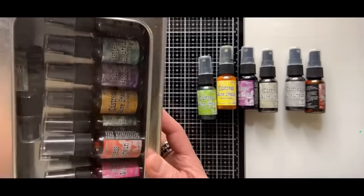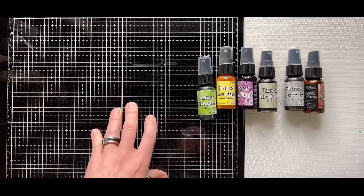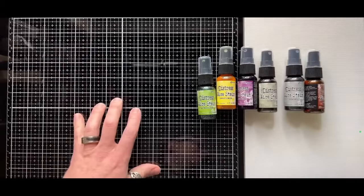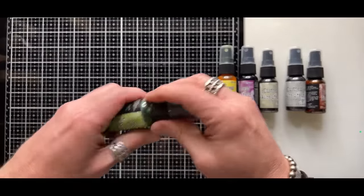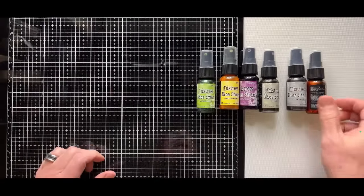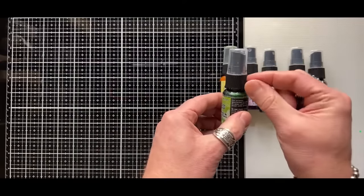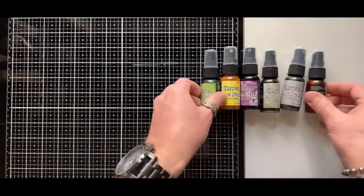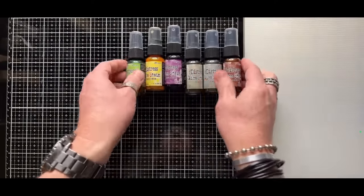They won't leak if you have the lid on. No, they don't leak as long as you have the lids on. That's why I'm suggesting storing them on their side like that. If you wipe things down, just make sure the lid is twisted on. So that's really nice. And of course, Ranger makes quality stuff. There's a seal inside this cap, and there's a seal inside the sprayer. That's a nice benefit of buying Ranger, they make good stuff.